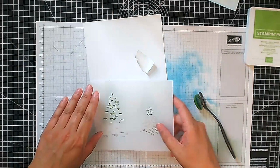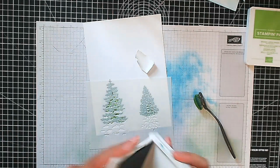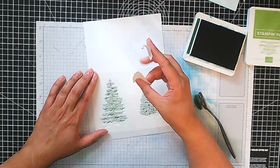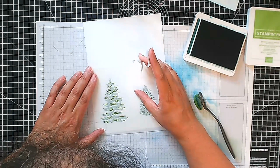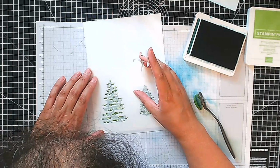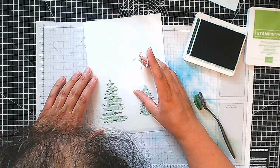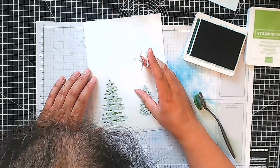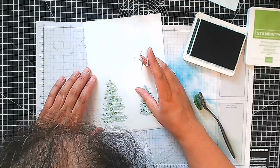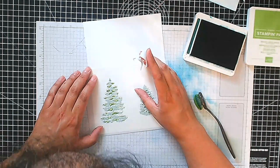And then we've got our last colour here, which is going to be Shaded Spruce. Where's it gone? Here it is. And this is a much deeper colour, and I think this will give it a much more Christmassy type feel. So just line it up. That will do me.